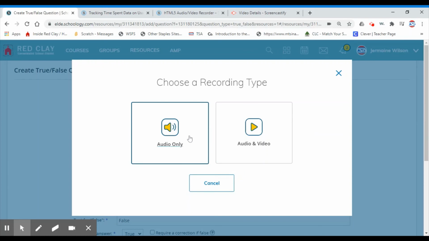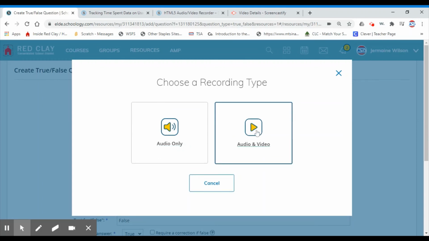So those students that we have who might have some type of learning challenge, they can click on that button and they can hear us actually speak that question. We could also do an audio video. So this would be if you have your webcam, and you could actually speak or pretty much do the same thing, except this has the video attached.